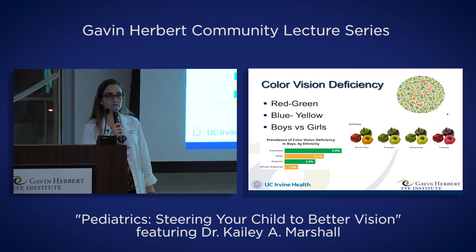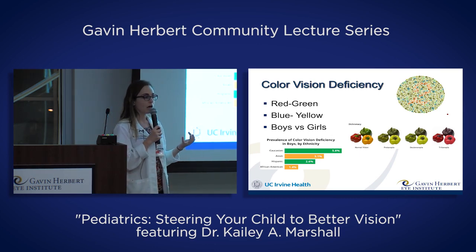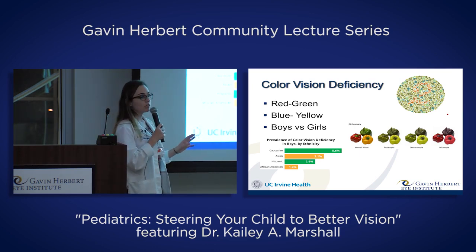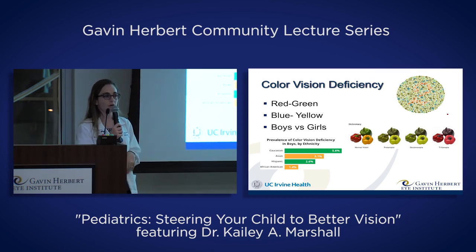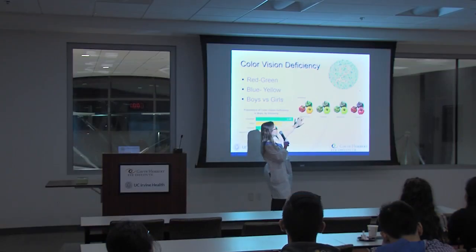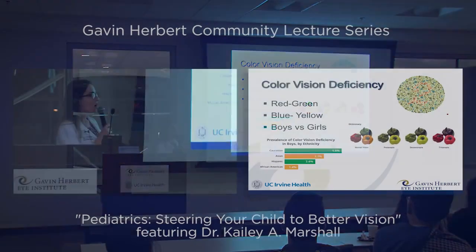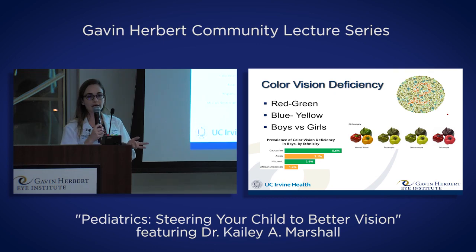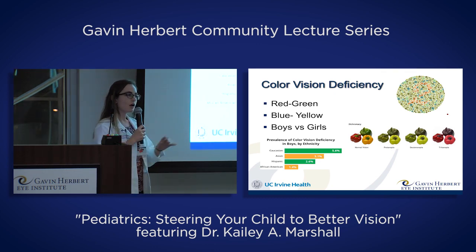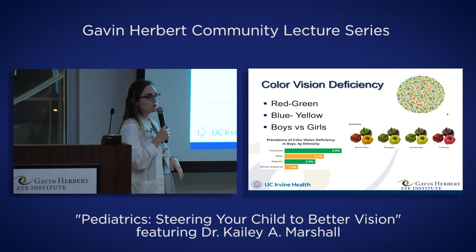Color vision deficiency also comes in different severities. So we have 3 cones which do the seeing of fine details and color in our eyes. Most people with color vision deficiency also have 3 cones, just like someone with normal color vision, except they're shifted. So they see color on a slightly different spectrum than someone with 3 regular cones would. So it's not that they don't see colors, but they may see something like this, looking a little bit more like that. In more severe forms, they're actually missing one of those 3 cones, and that's less common, but causes more significant distortion in colors. And these people typically mix up colors like khaki, brown, green, orange, beige, in those spectrums. They're not going to mix up your fire engine red and Christmas tree green, but those more subtle shades will be difficult to distinguish.